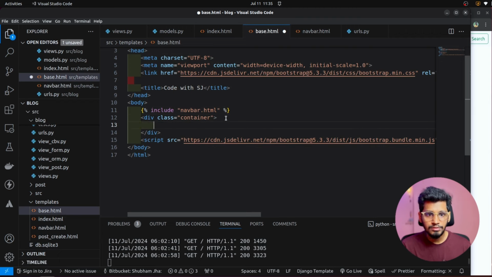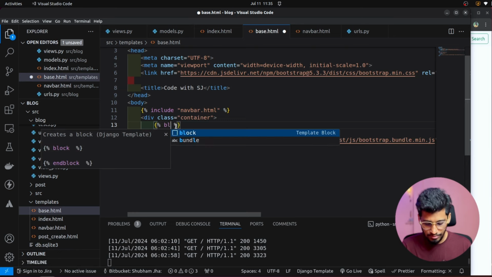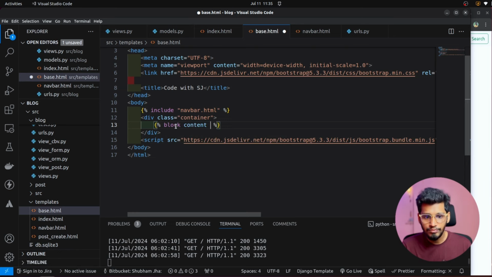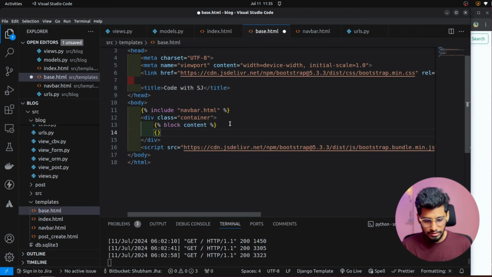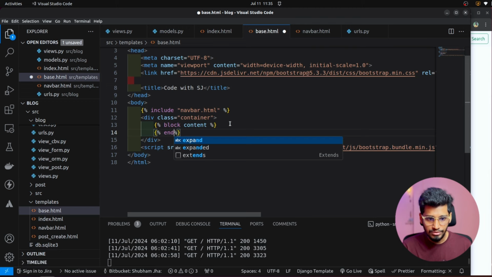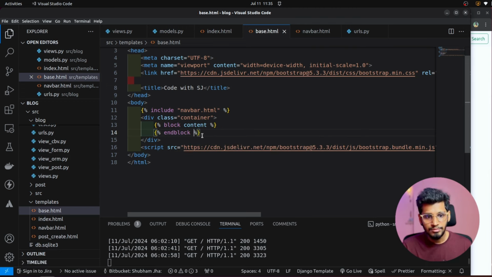And over here we want dynamic content, right? So every page will create a separate page and then use it. So for that we are going to say over here curly braces and percentage, you're going to say block content or whatever name you want to give over here, you can use it. And then finally you can do end block, because whatever starts should end in Django template. So end block is specified.